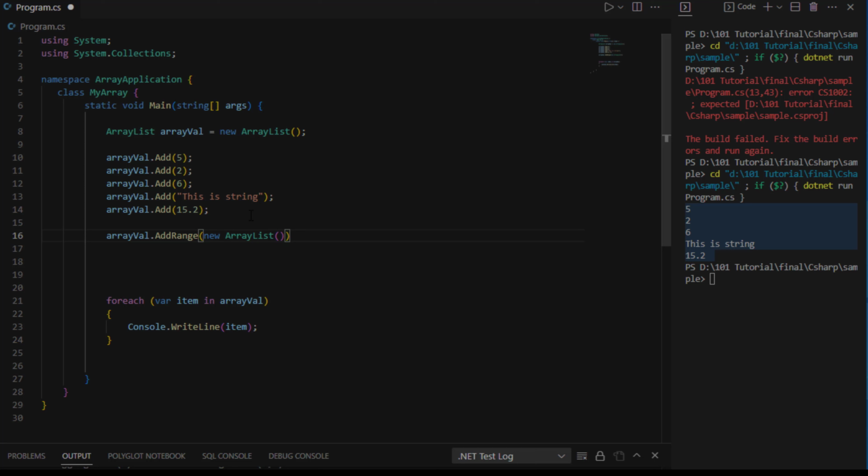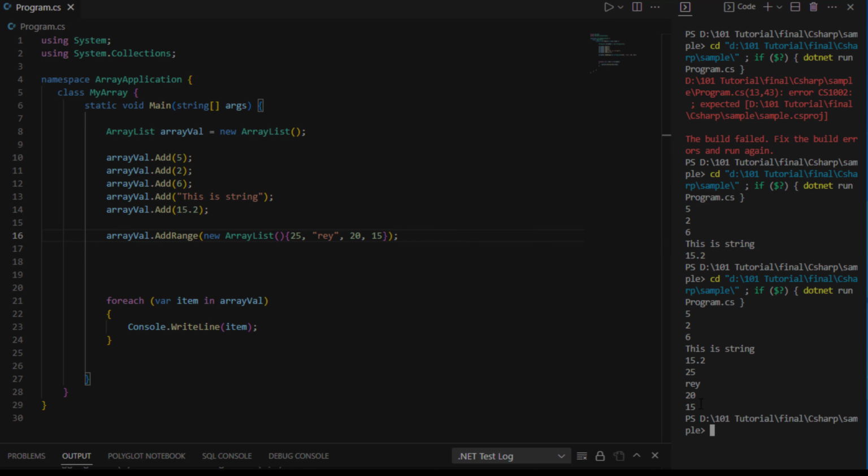Then we add inside the curly braces, for example 25, then "ray", a string, and let's have 20 and 15. So this is how to add an array. Then let us run. Okay, here is the output.